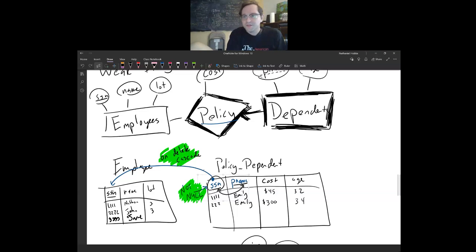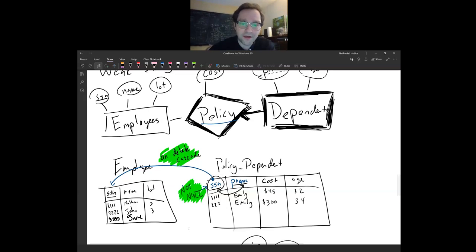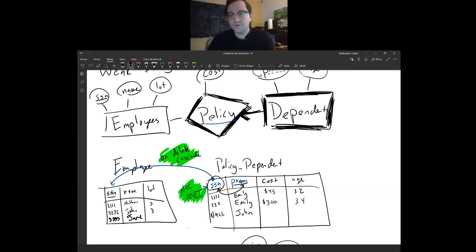Yeah, and then there's two other things. This social security number here cannot be null. You cannot have a null here and then, I don't know, John. This entry is not allowed because in weak entities, in this case, John would be a dependent.